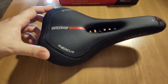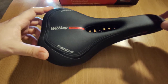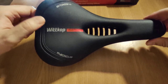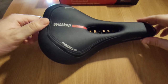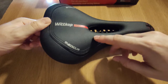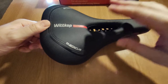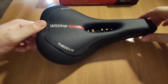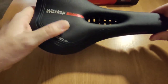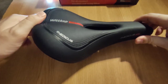One last thing — many years ago, maybe seven or eight years back, I had another saddle similar to this one, also from Witcop. But back then they had a better outside material — it was imitating leather pretty well and you could slide forward and backward much more easily. Sadly, now they use this outside material which, as I said, is pretty stiff and you can't slide easily on it.